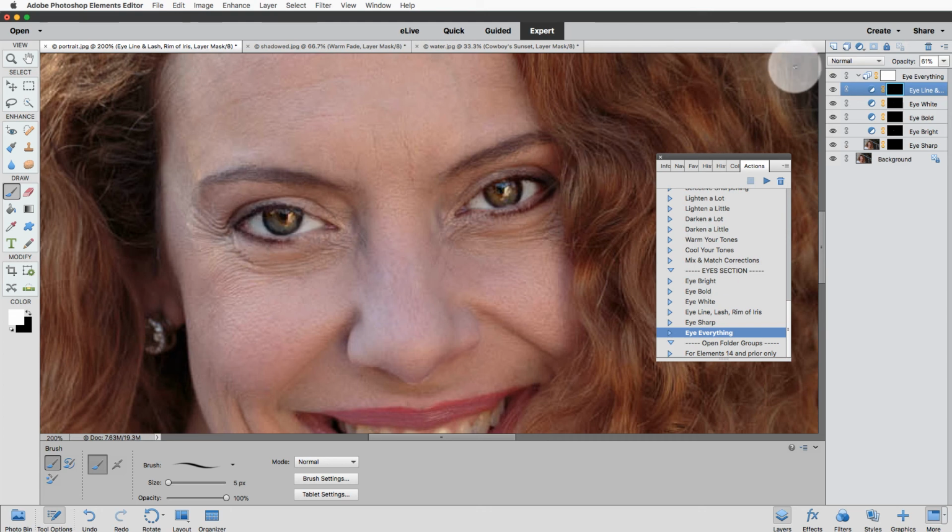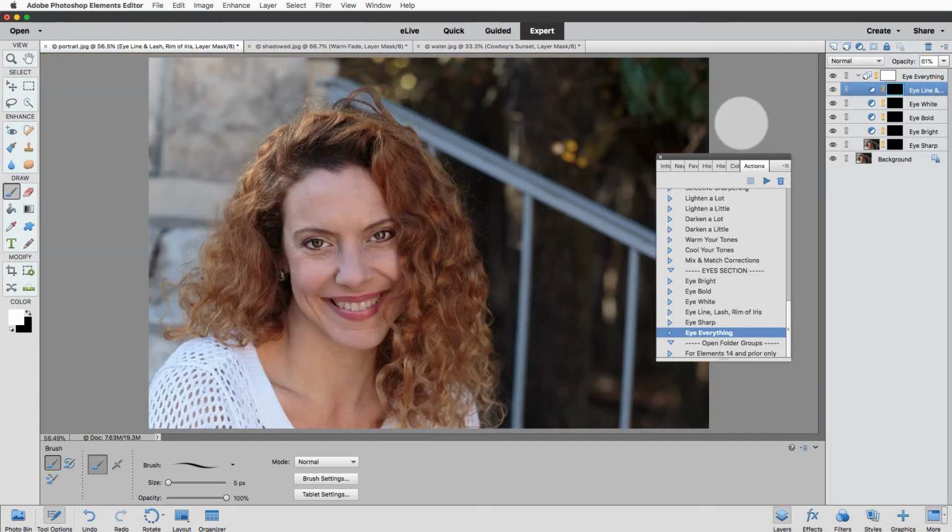So now we can use this group folder and turn everything off and on to show you how it works. Now I'm going to zoom out by typing Command or Control and the 0 button. When you finish editing your eyes, you always need to be aware that it's really easy to go overboard. So zoom out to a normal viewing size and then turn your folder off and on.